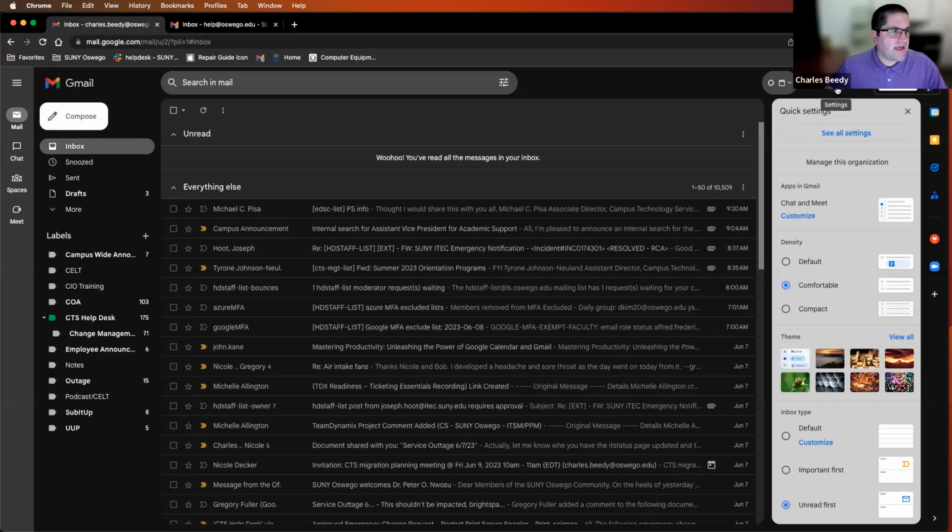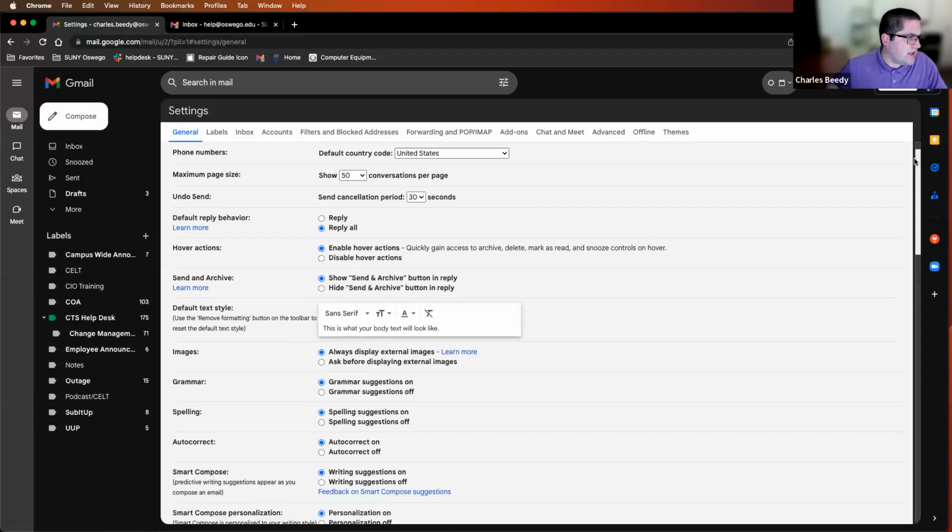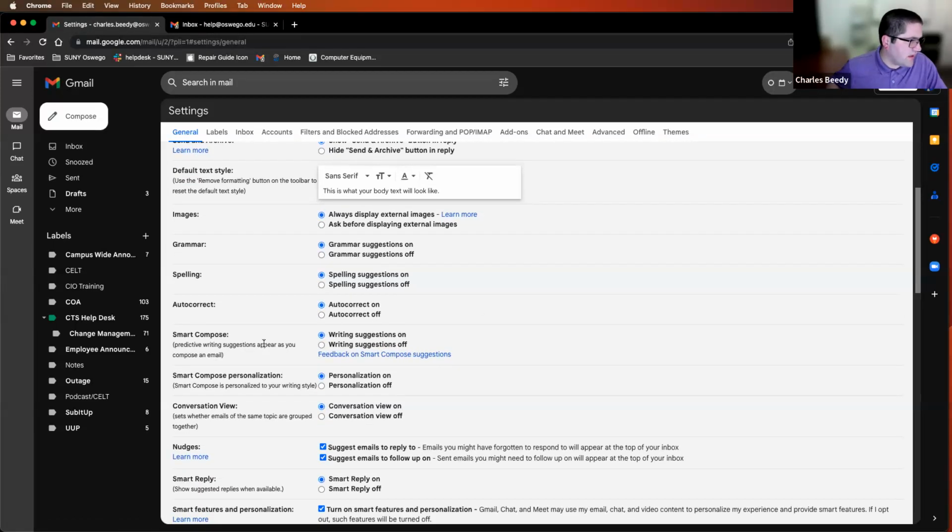At the top here, you'll click on the little gear, click See all settings. This is under General. If you scroll down in these settings, you'll see Smart Compose here. As long as you turn it off, Google will change it from learning your style to a generic default style that might be more professional, in a tone of writing for any audience. As you go back and start to type, you might have to write a little bit to unlearn what it's already trying to do for you.